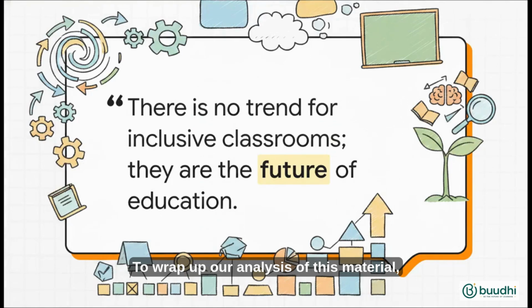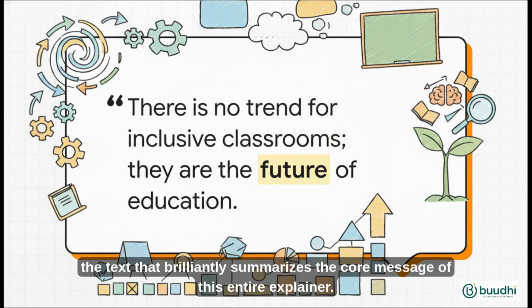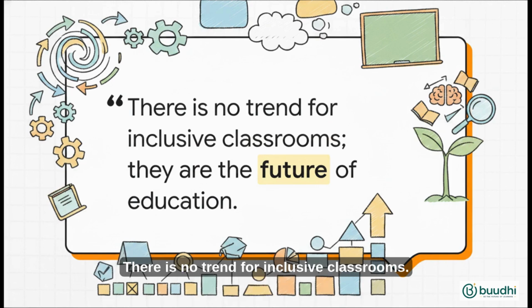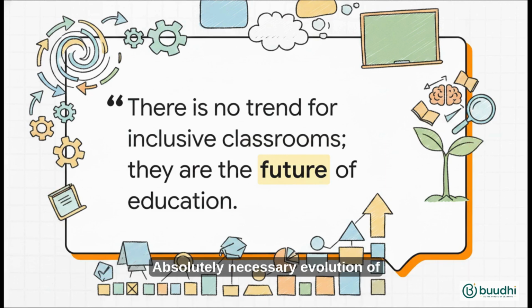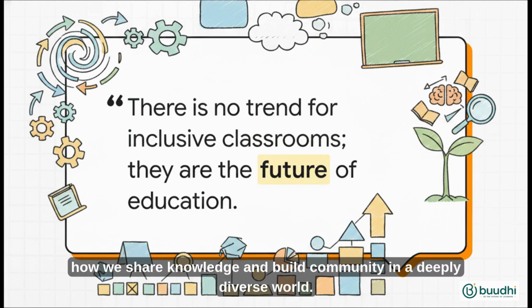To wrap up our analysis of this material, I want to present a powerful quote directly from the text that brilliantly summarizes the core message of this entire explainer. There is no trend for inclusive classrooms. They are the future of education. Wow. This isn't a passing fad. It's not a temporary teaching style. It is the absolutely necessary evolution of how we share knowledge and build community in a deeply diverse world.